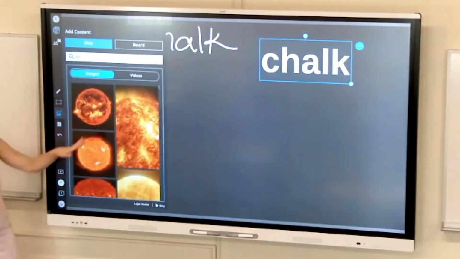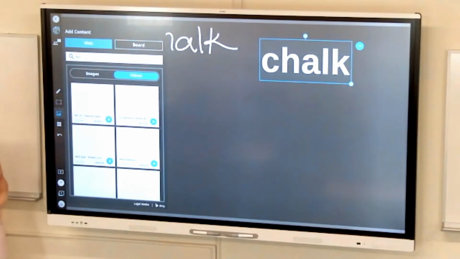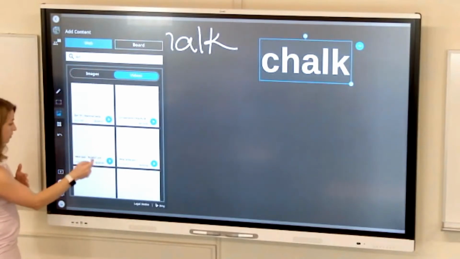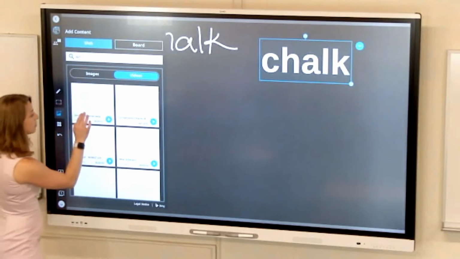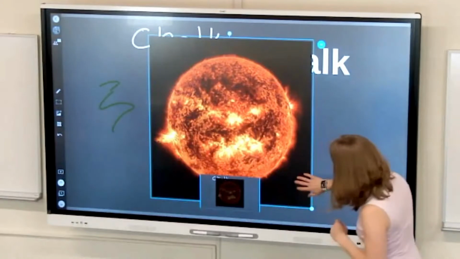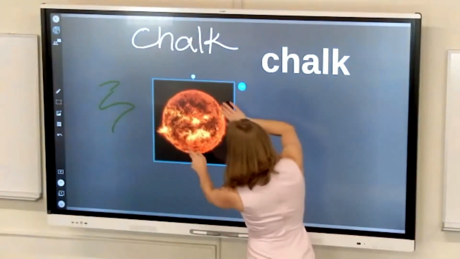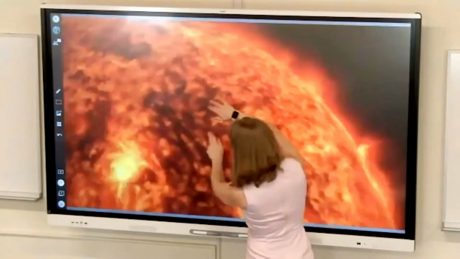So we've got images. We can even get videos from YouTube about the sun and pull those directly into our whiteboard. So this is a nice little 5-minute video. So we have our nice big picture of the sun. We can manipulate that. We can rotate it, using gestures.